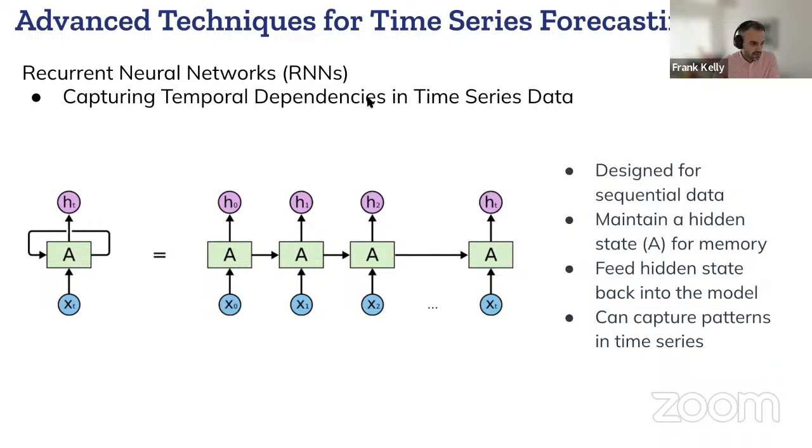So you have x_t, that's an input, fed into an RNN, and the output is a hidden state, which is h_t. So the hidden state is also fed back into the model itself, allowing the network to remember and learn information from previous time steps. So this is a loop structure, so over time you can capture complex patterns of dependencies, which leads to better forecasting accuracy.